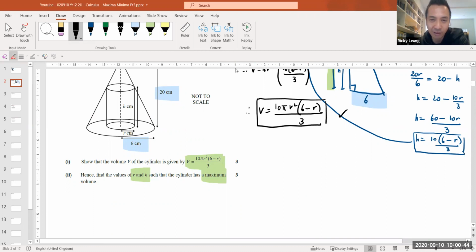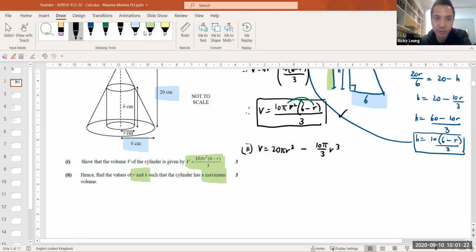So pretty straightforward. Now, a lot of the times, whenever they get you to do an expression, it's not the cleanest expression to differentiate just as is. So to make this a bit easier to differentiate, I'm just going to expand it, right? Expand it for part 2. So basically, it's just using your, I call it rainbows. Some schools call it expansion, foil, or whatever. Expand that. So that's 60, so that's like 20 pi r squared minus that times r, so that's like 10 pi on 3 r cubed.